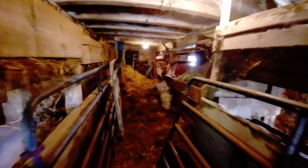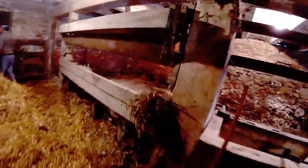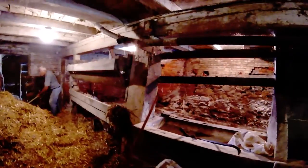Now if we come inside, we'll see our entryway and where we feed. That's the feed bin. The corn comes down from the bin you saw upstairs, the feed chest, I guess. And back here is an old feed trough with an old wooden post, and originally there was an older feed trough here, I think, that was for horses, and this one I think is used for horses as well. Lately it's been used for steers.